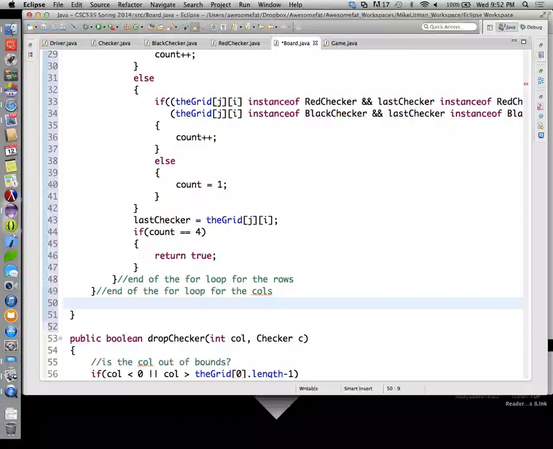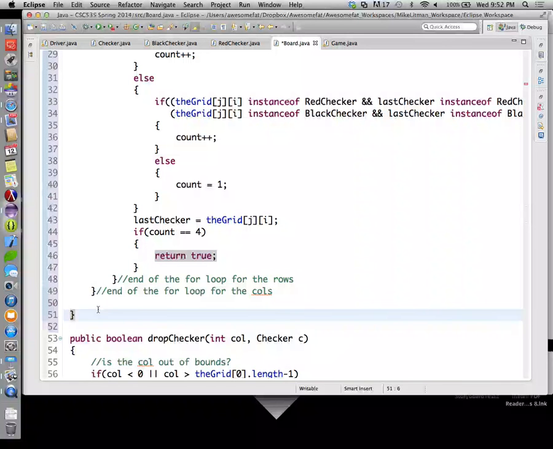So if I get here, if I get past both for loops, and I'm still kicking, that means I never did this. If I never did this, that means I checked every single column and none of them had 4 in a row vertical winners.